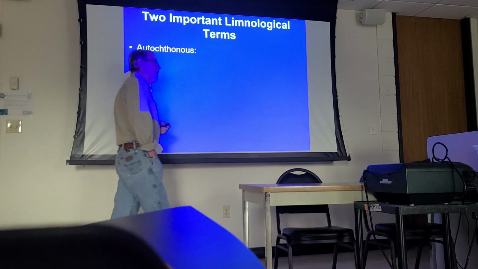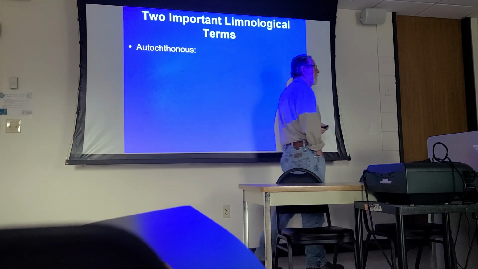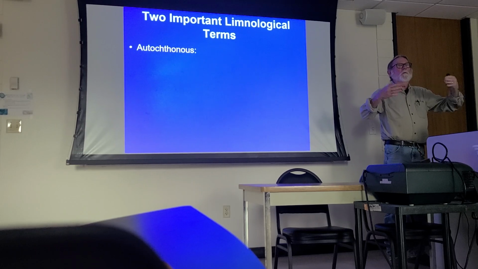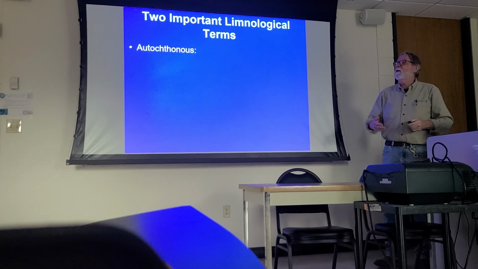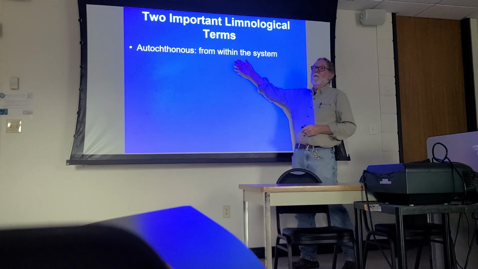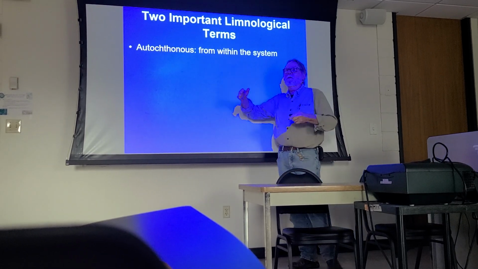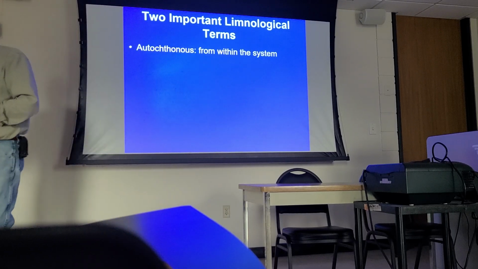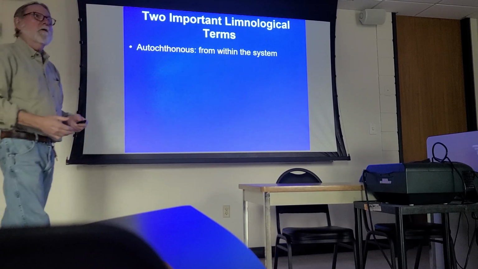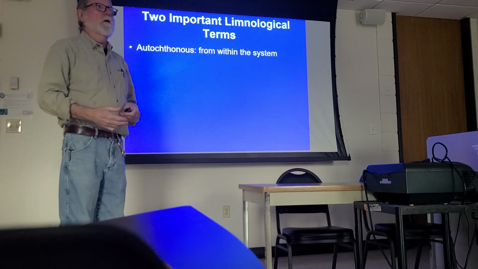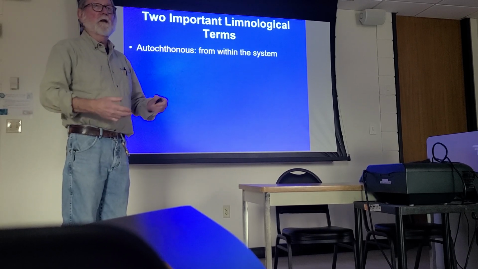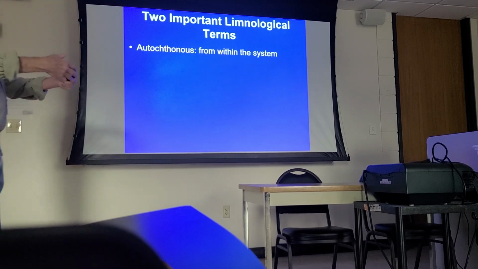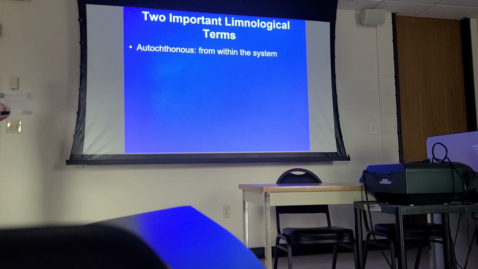Green was talking about algae, so since algae do photosynthesis, they would be an autochthonous form of energy to a lake that they live in. So because they are within the system, autochthonous means from within the system. So if I am sustaining myself on food that I grow in a garden in my house, that is an autochthonous food source. I'm growing it myself. It's within my neighborhood, my system being marked.